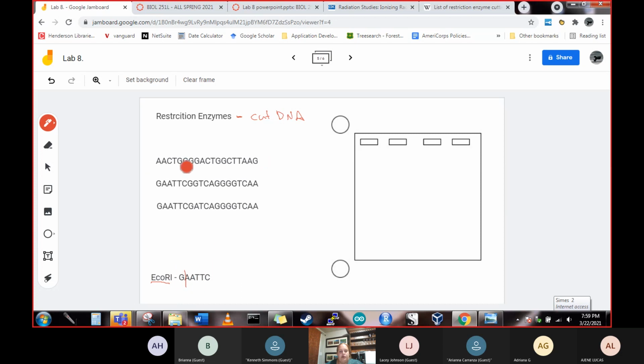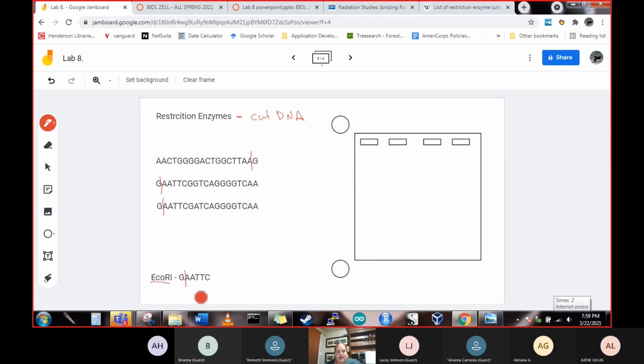So it's going to look in both directions. In this particular example, we have the GAATTC right here. If we introduced EcoRI to this particular sequence, it would cut right there. For the second one, it would cut right here. We have our GAATTC. We have a GA here, but it's not the right sequence. And then again here, GAATTC. So this is what it would cut as.